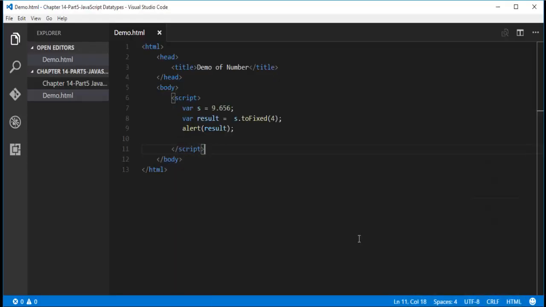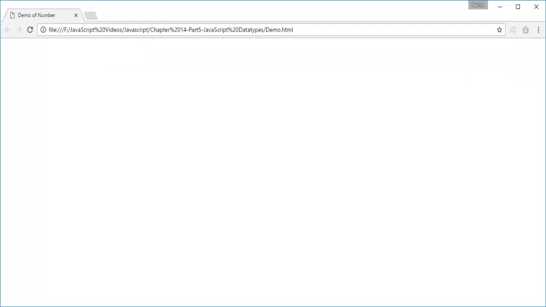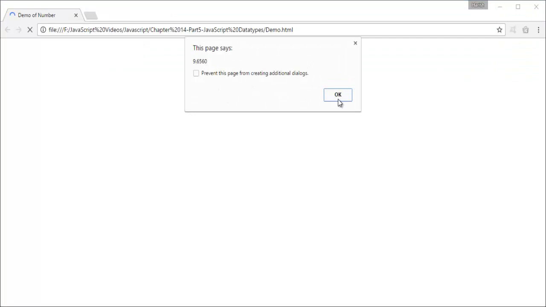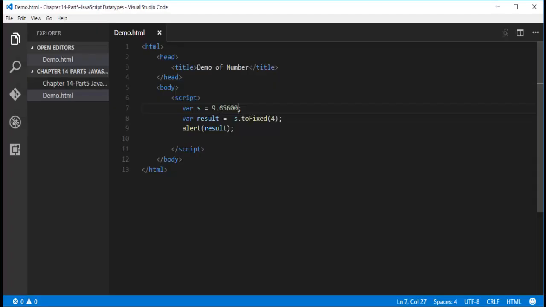Suppose I have more numbers after the dot, like 5 numbers, but I tell the toFixed method to take only 4. Then we get the output as 9.6560 only, because we are fixing that after the decimal point it has to take only the 4 numbers. This is what the toFixed method is.